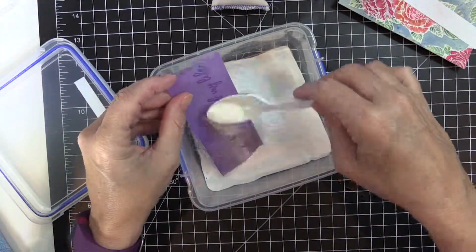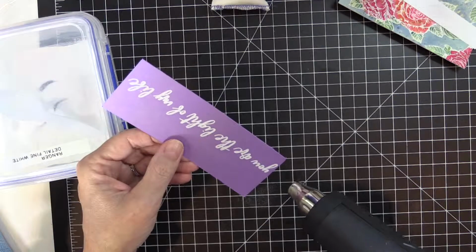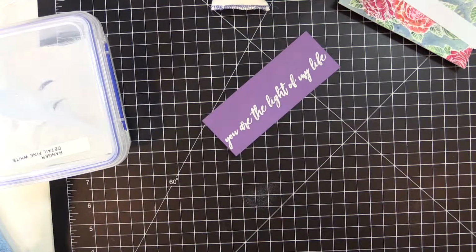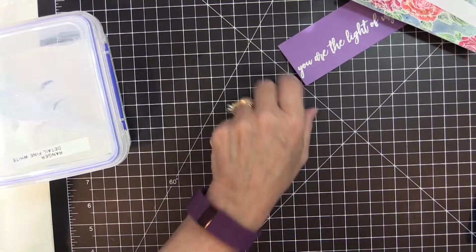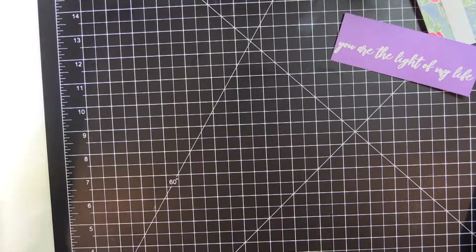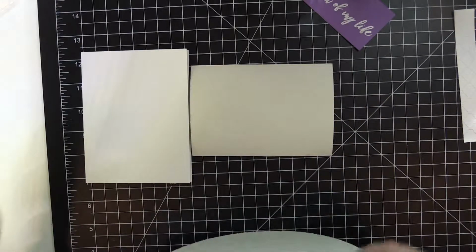Oh, that's so sad. So I keep my embossing powder in these big containers so that I can pull them quickly out and quickly off if I have those IKEA carts, and that keeps me organized. I'm just wiping off the excess embossing powder off there, and I'm cleaning my brand new mat because I'm trying to prevent it from getting dirty, which I've decided is impossible. And I don't want to get the glass mat because of the lighting situation in this room.